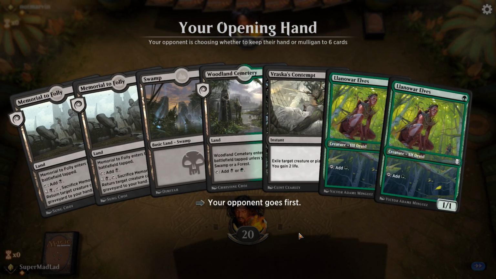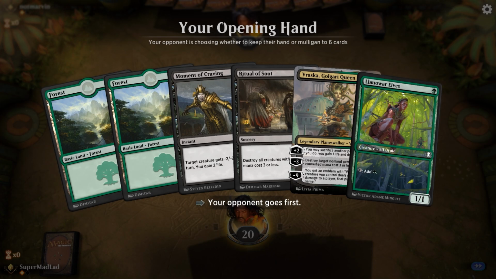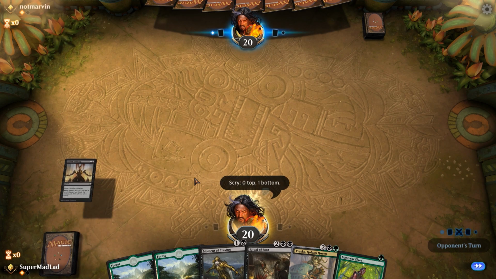Okay. Wow, this hand is bad. So we're going to mulligan this one. We can't even turn one Llanowar Elves on that. And this one we can't really remove anything unless we get the Scry for our Swamp. But I think we'll go for that one. Bottom anything that's not a Swamp.